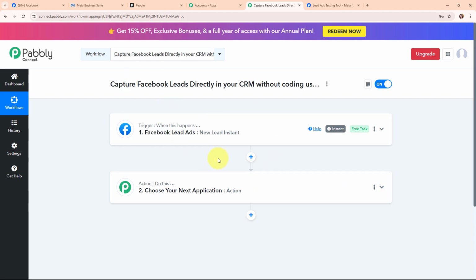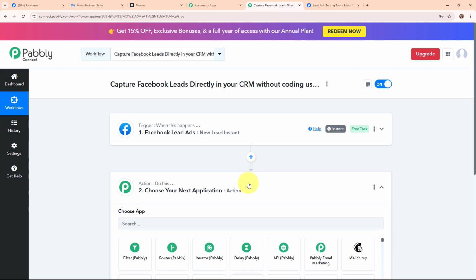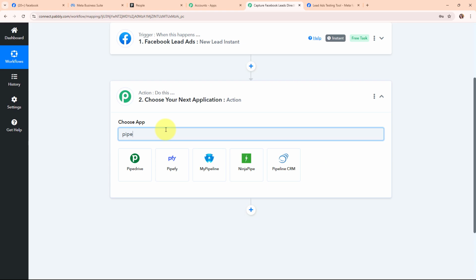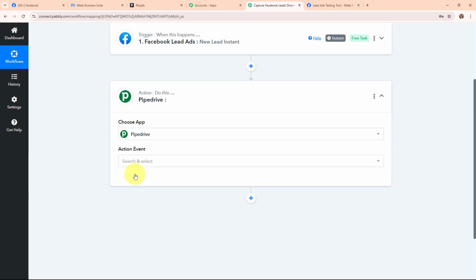So once we have received a new lead through our Facebook lead ad, then automatically I want to add that lead in my CRM. Here I'm using my CRM as Pipedrive, but you can use any CRM as per your need. Now I need to connect my CRM with Pabbly Connect in this action step given over here. So I'm going to select my action application as Pipedrive, as I'm using Pipedrive as my CRM. Pipedrive is a sales management tool that helps businesses track and manage their sales processes. It's like having a digital sales pipeline where you can see all your deals, tasks, and customer interactions in one place.